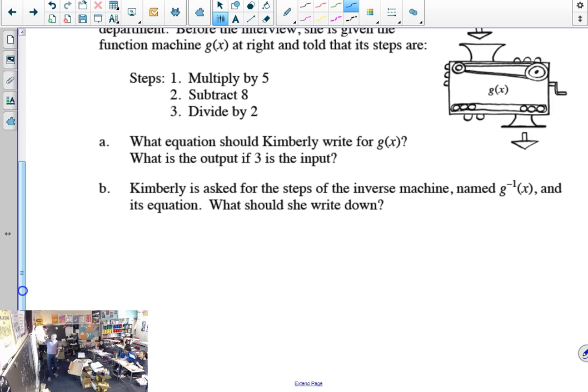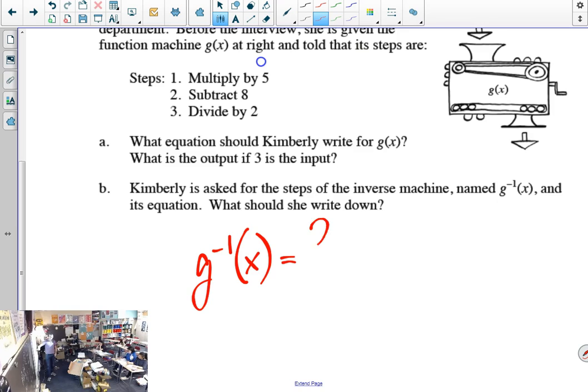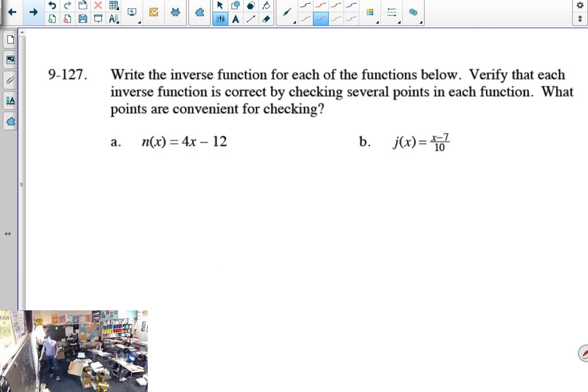So we make sure you have it formally written out. We just said that g inverse of x, so the inverse of g of x, is, I forget what we just had written. 2x plus 8 over 5. No, 5. Instead of divide, multiply. Instead of subtract, add. Instead of multiply, divide. Make sense? Oh, and try it. If we plug in our 3.5 that we had just gotten, this better work. Try these.